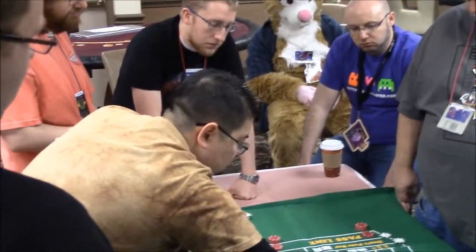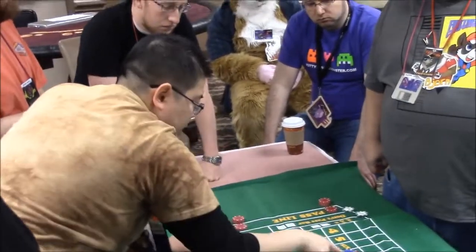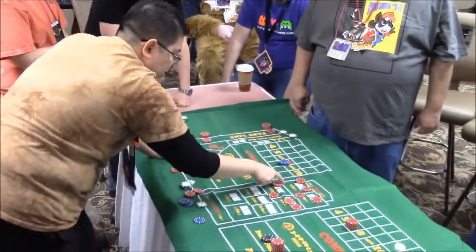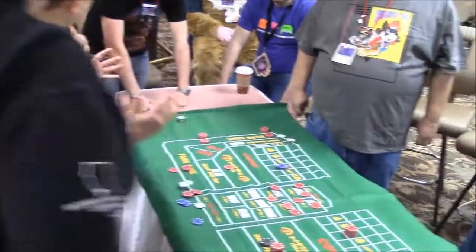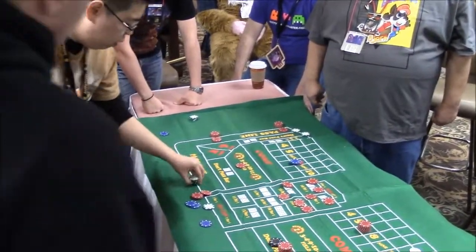It's the same with the hard ways. So this would be your bet card. Your spot would be at this corner. This spot would be at this corner. And the person closest to the stickman in the middle would be in the corner. So that's how you know who's betting what. Okay, go ahead and roll.